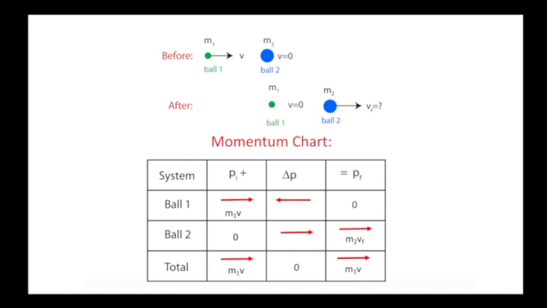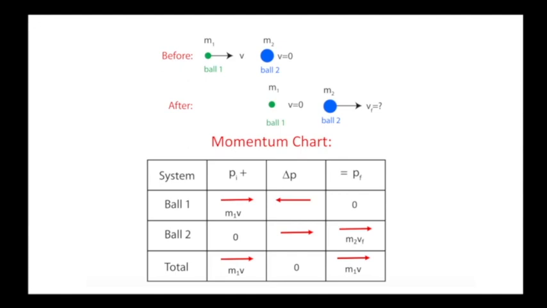Another way to think of it, if you really wanted to write it out, I know the definition of delta p is p final minus p initial, right? So 0 minus this vector. And we know when we subtract vectors, it's just like adding the flipped around version, so 0 plus the opposite, or we get the same answer. But however you want to think of it, we know that p initial plus delta p equals p final, or p final minus p initial equals delta p. Those equations are definitional. Okay, I don't know if that's a word.